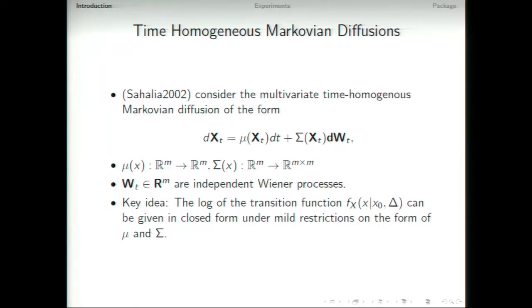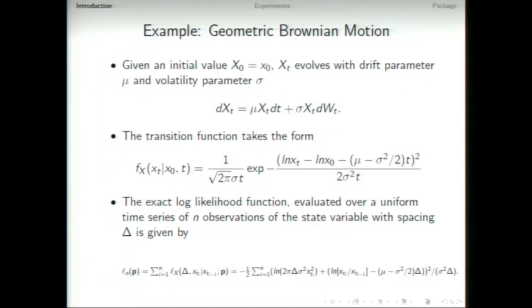And what we're considering is, and there is some math here, and I'll try to keep it moving along fast, a class of multivariate time homogeneous Markovian diffusion problems where we have some vector function and we have some volatility matrix. And the key idea by Aït-Sahalia was, instead of trying to find a likelihood function in closed form for the transition density, or find a transition density, he instead performs some kind of transformation of the state variable.